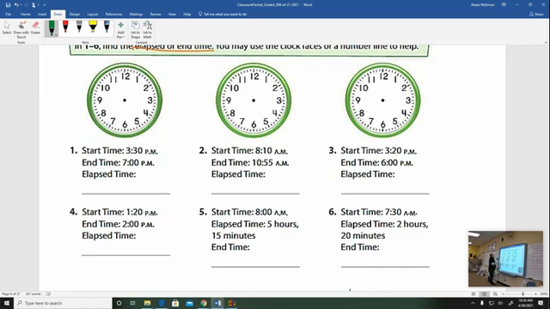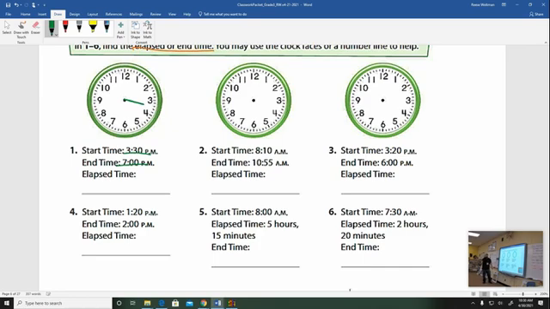Where do I do it? Where do I put the one for the hour? Where should it be on this clock for 3:30? The start time is 3:30, so we're going to write that. Where should I put the shorthand for 3:30? On the 3. Yes, it's going to be a slight bit past the 3, right here. Okay, Allie, back to you.